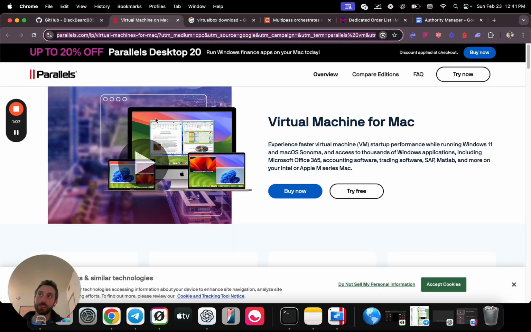Guys, there's a bunch of virtual machines out there, and a lot of tutorials on how to get set up. I'm not going to waste time necessarily figuring that out with you today, but I do want to show you a few options. The first one is Parallels. This is my favorite, although you do have to pay for it. I'm just doing the free trial for demo purposes.